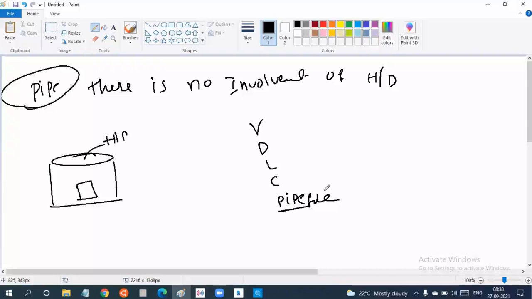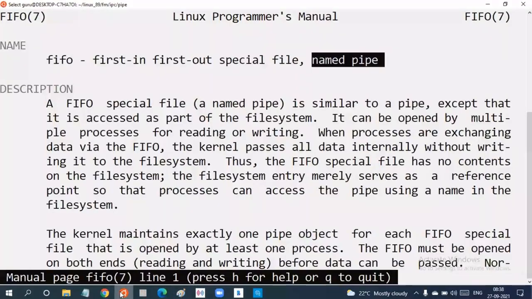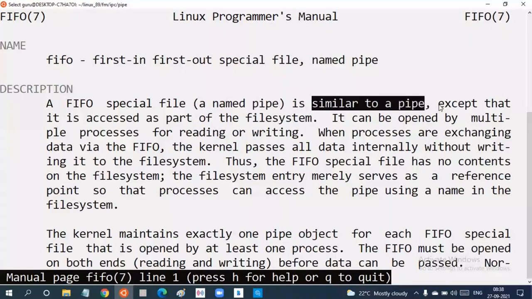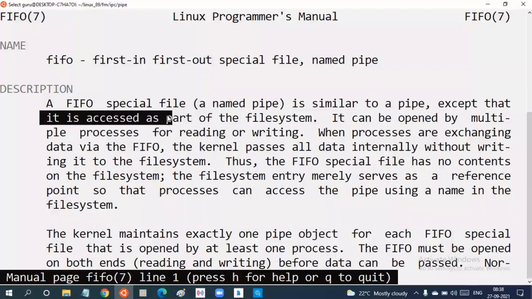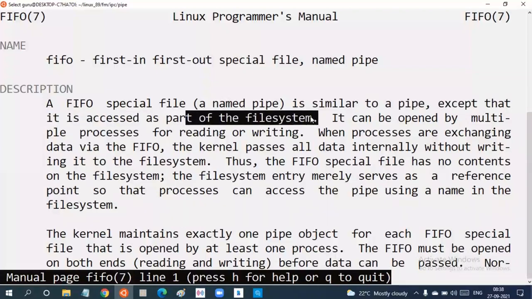So whatever we are discussing now, there will be hard disk involvement. That's this point: a FIFO special file, also called a named pipe, is similar to a pipe except that it is accessed as a part of the file system.